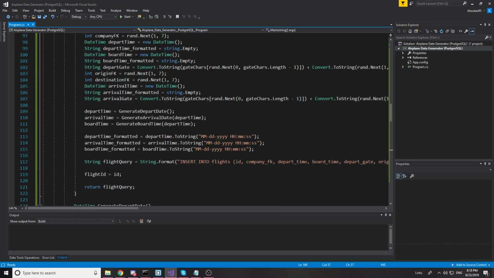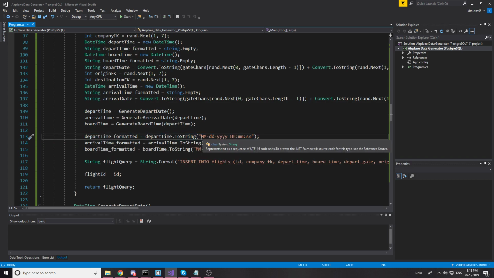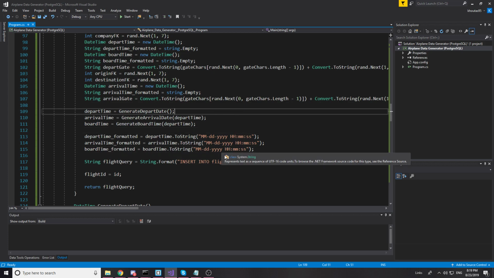After that, because I want to make it for proper PostgreSQL code, I'm pretty sure they handle it, but I like to handle it the way I normally do. So I just made it in this type of format, which is HHMMSS. By the way, I found out this capital HH makes it 24-hour time. So that's how you handle it.